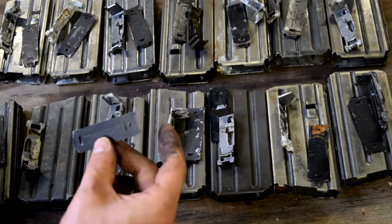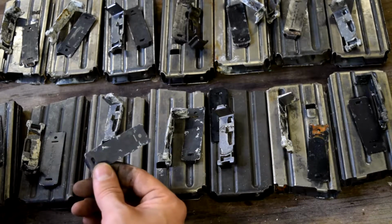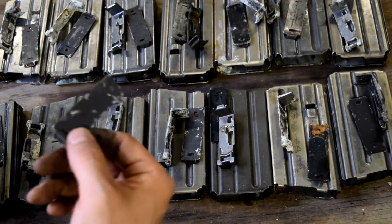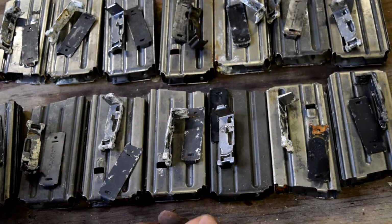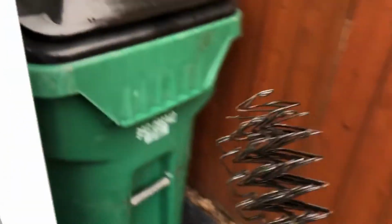This is a Ventureline one. This is Universal. So we got several different brands here. The only benefit I can see with the Colt ones is if you got an old vintage Colt AR and you're just trying to get a Colt magazine for it. I think that does probably add some value for collector's sake, but for function, they all work the same. All you need is a good spring. Speaking about springs, I got all these tore off. Let me show you what we're going to do with these springs. Take care of those springs.